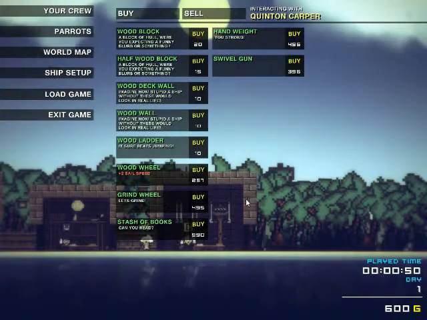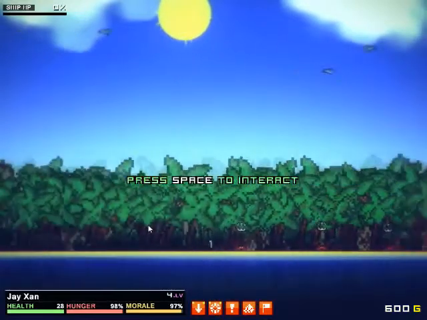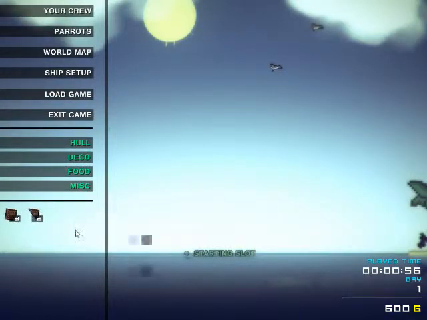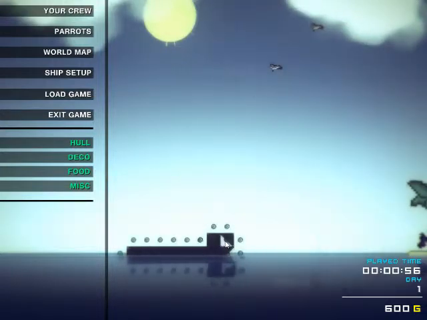And then you have your basic ship building stuff. You start off with a little bit to create a raft, basically. I might go into my game at the end of this video just to show a more built ship. So this is your ship builder. You can build it at any port.